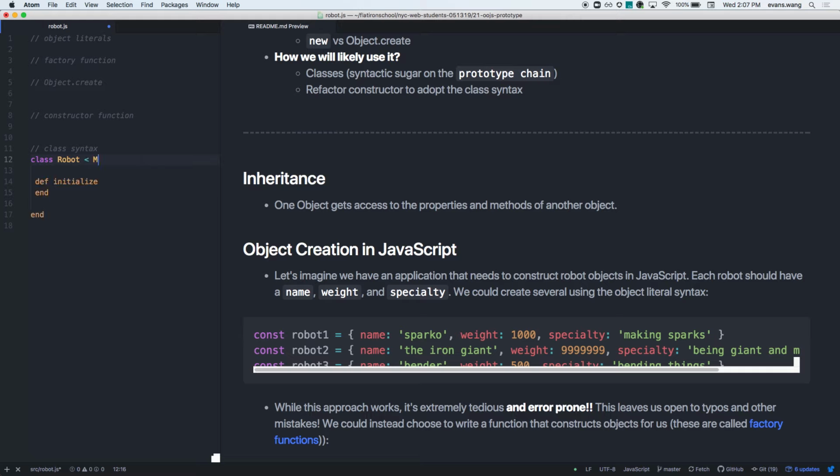Right, it does this. You do something like ActiveRecord::Base. And what this is saying is that this Robot class will pull everything from ActiveRecord::Base. It is sharing all of the properties and methods that ActiveRecord::Base has. And that's basically how inheritance is done, yeah?